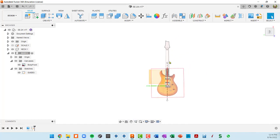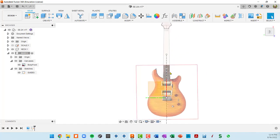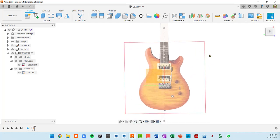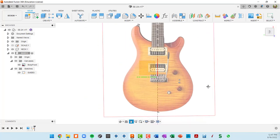That actually looks good. We can see the neck extending and it looks to be proper dimensions. The canvas is now in a position and size we can trace over. Before drawing the outline on top of this photo, I want to draw a series of horizontal and vertical construction lines as guides, so I know exactly what destination points I'm shooting for when using splines. I've already got a guides sketch.